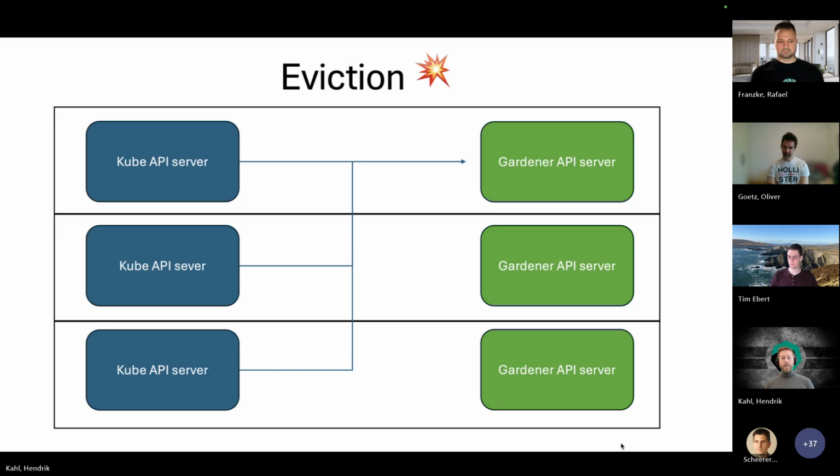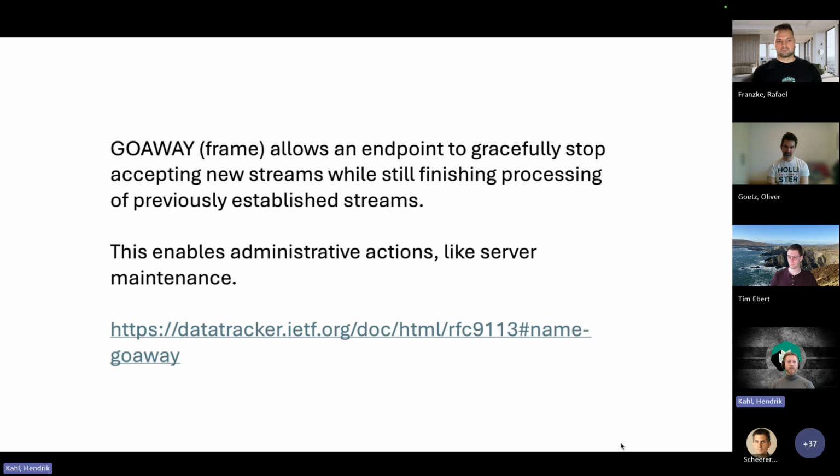Now, the solution: the Cube API server and Gardener API server, or generally a Kubernetes API server, allows you to configure a GOAWAY chance. And the PR that Raphael implemented, thanks to you, basically exposes that configuration flag that will allow us to send a GOAWAY frame every now and then, and therefore reset this connection.